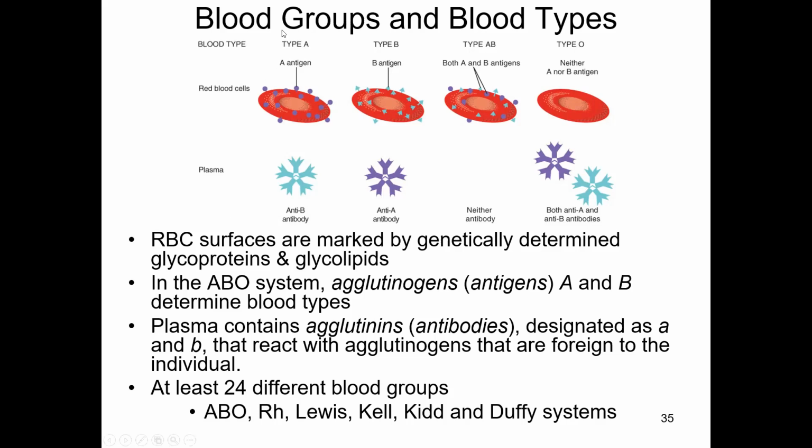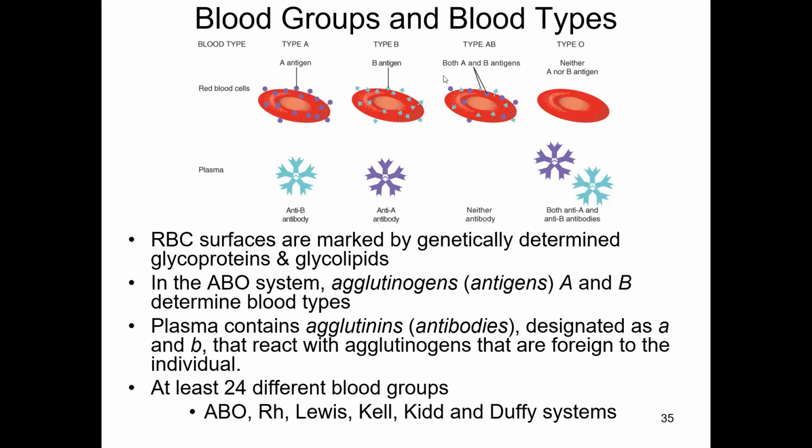So first, the components. Here's an individual with type A blood. When you look on the red blood cell surface, you see a kind of small glycolipid molecule, and this got the name A antigen. In the plasma of the same individual, there's an antibody, a sticky molecule that can stick to B antigens. This is the anti-B antibody. In this person, the anti-B antibody is not seeing a B antigen here, so the antibody swims by the red blood cell. There's no reaction.